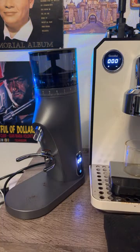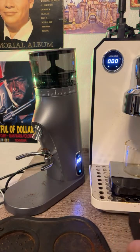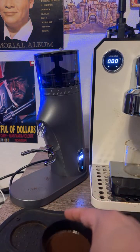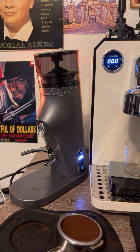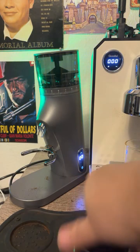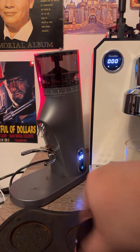My only gripe about this grinder so far is that it doesn't have bellows that come with the automatic. I did reach out to Gemilai and ask them if they're planning on upgrading them with bellows. And I know straight from Gemilai, the new version, they wanted 2 bellows. I told them they needed to do an aftermarket bellows. And if anyone knows bellows that are 3.5 inches, please let me know, because I will buy them and I will put them on this machine. There is not anti-static in this machine. There's not an ion or anti-static unit. But again, from Gemilai, I heard that they are going to be doing that in the next version.